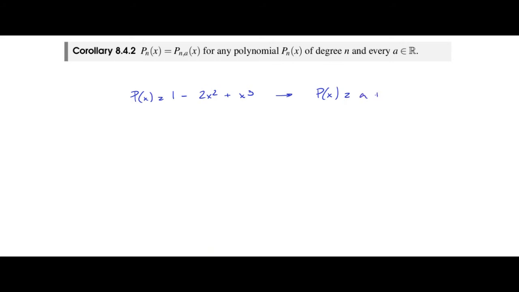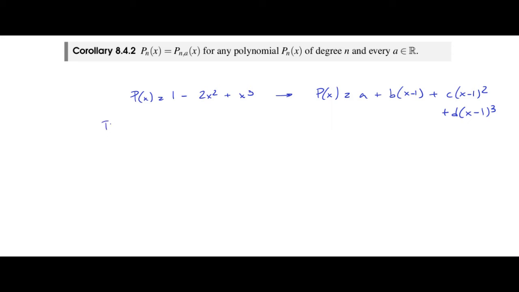So we have a plus b times x minus 1, plus c times x minus 1 squared, plus d times x minus 1 cubed. How can we do this? Well, one way to do it is just divide this by x minus 1, over and over, and then you get the coefficients. But with Taylor's polynomial, it's easier because you need to compute the Taylor polynomial at 1, right?